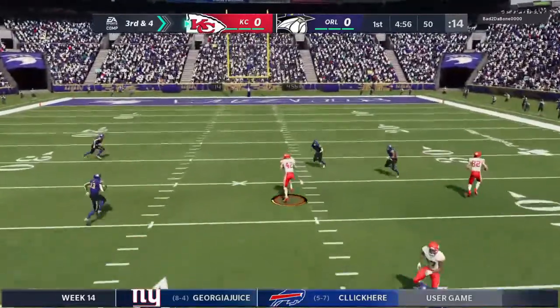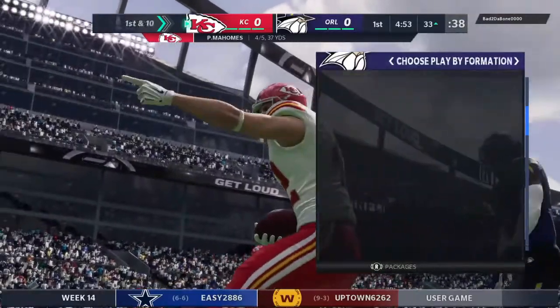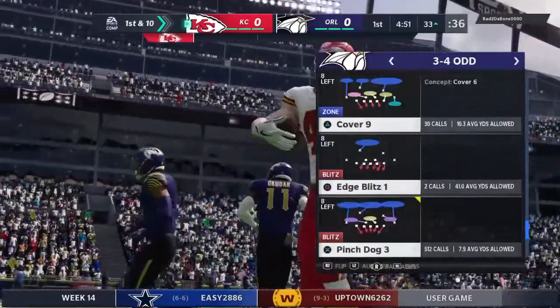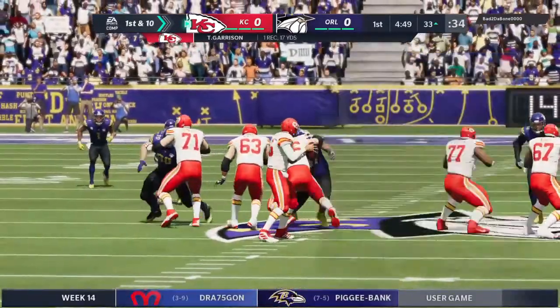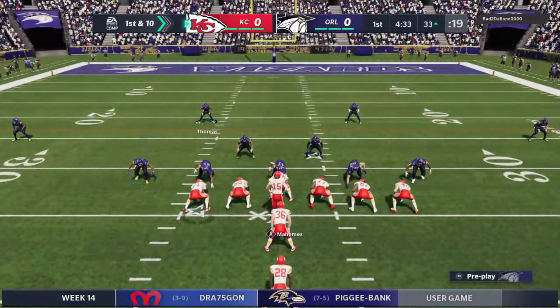From midfield, here's Mahomes. Over the middle, it's complete. And he will have a Chiefs first down as they're able to get the 3rd down conversion. First down for the Chiefs, solid chunk of yardage, 17 on the play.